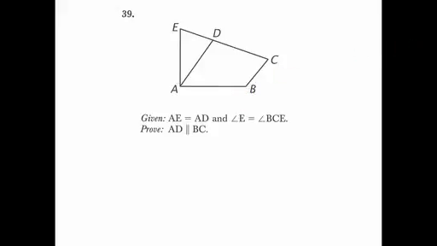Now we got some proofs here. We're trying to prove that AB, so AD, this one, is parallel to BC out here. It sure looks like it is. But we need to establish one of those, that theorem or the corollaries we had. So let's think this one through. We'll mark everything that's given. AE is ED. And angle E is equal to angle C, or BCE.